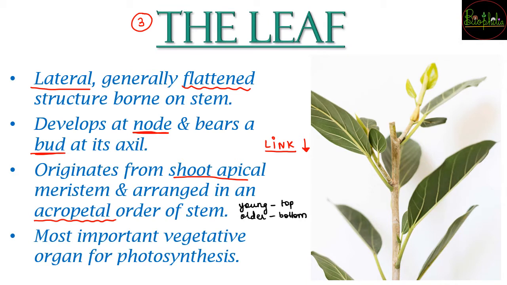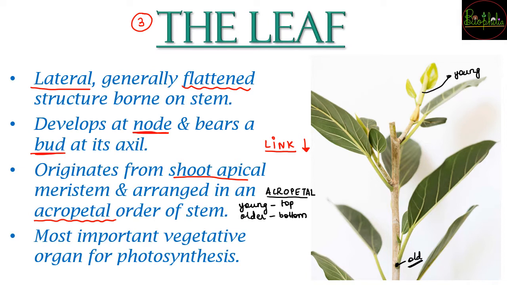So अगर top region पे young है, older पे bottom है, और these are the larger leaves at the bottom, that particular order is called as acropetal order. So in acropetal order the leaves are going to grow, and here you can see in the image as well. The larger leaves are going to be situated at the lower area, so these are older leaves, and the leaves which are going to be at the top, these are going to be the younger leaves. So that is the order of acropetal arrangement.